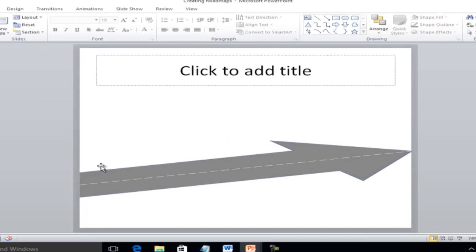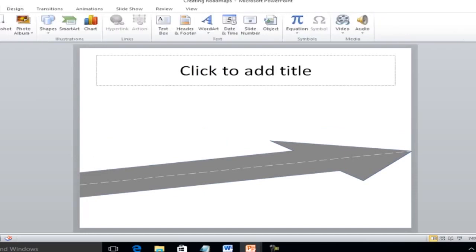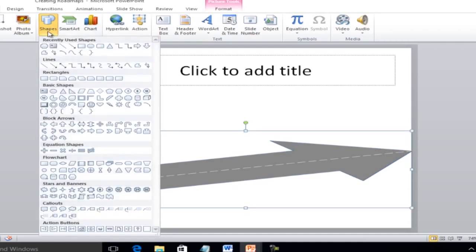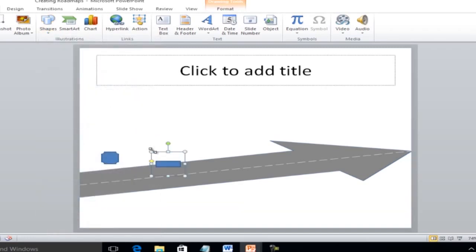And again, as we have created certain milestones, so you can place the milestones here with the help of these shapes. Insert and then click on shape. I have used octagon figure here. Let's say we insert this shape.